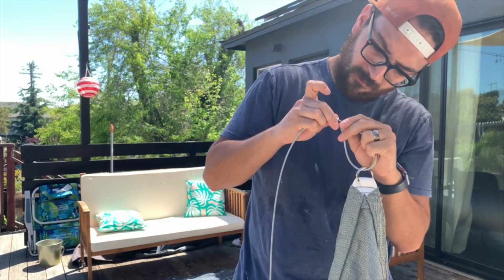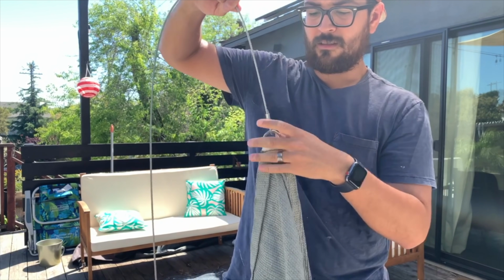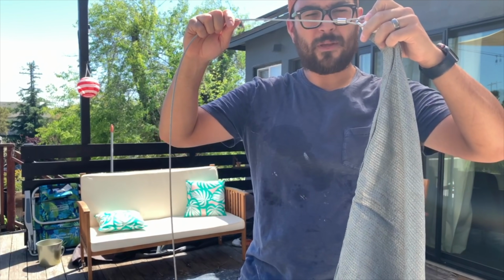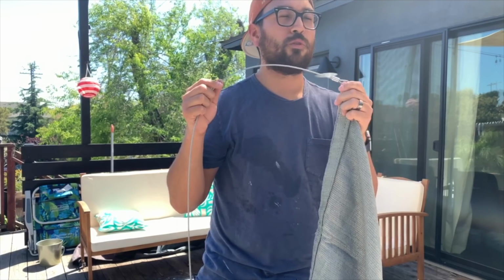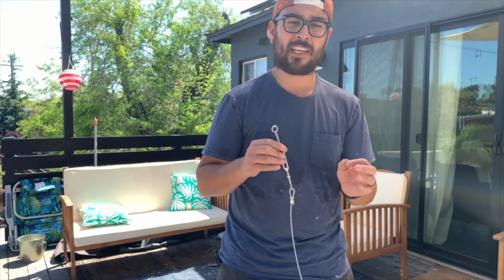Run it through your crimp again, and then crimp it down. Now, depending on where you're actually hanging it, you're going to have to pre-measure out your cable. You want to try to be as exact as possible here. One thing I can't stress enough is the importance of planning and pre-measuring.